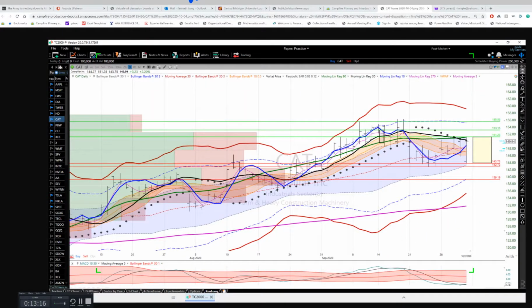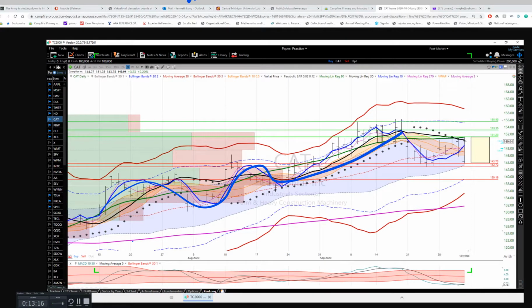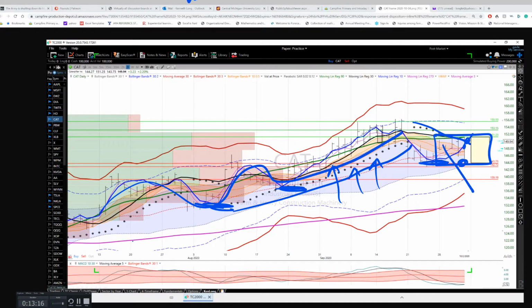All right, next up, Caterpillar. This has had more of a bumpier ride, but still a nice good long pull up the hill, that nice PSAR. And now it's testing that, the RL10 getting ready to test. So I like that you got a low, a higher low, another higher low, and this little box is ready to go. This washed out all the weak hands, closed really strong, so now if it breaks above 152, off it goes, and then the final confirmation will come at 156, which is only about a 3% boundary.